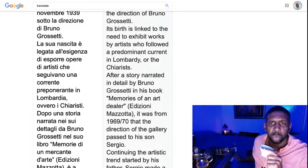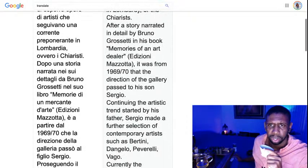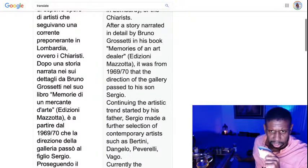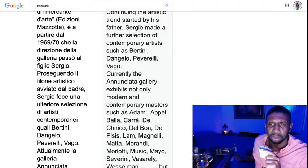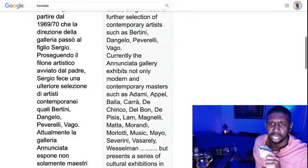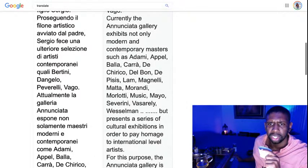This came through the gallery, where Bruno passed it on to his son Sergio, who continued the artistic trend started by his father, and made a further selection of contemporary artists. And then it goes on to name a number of artists.